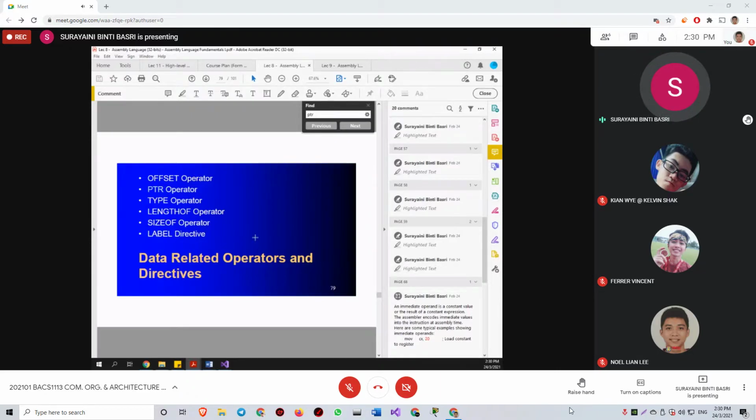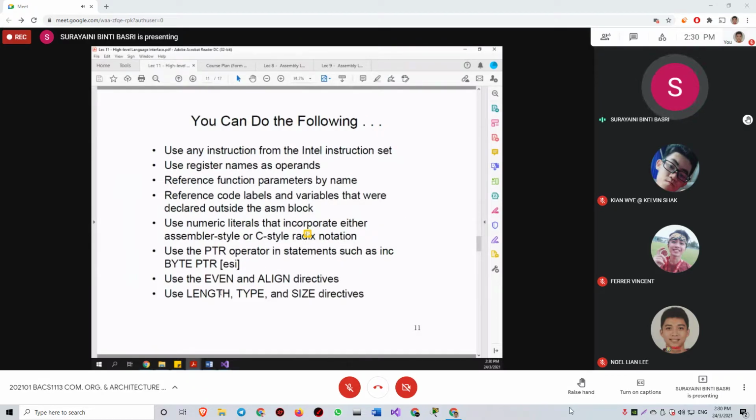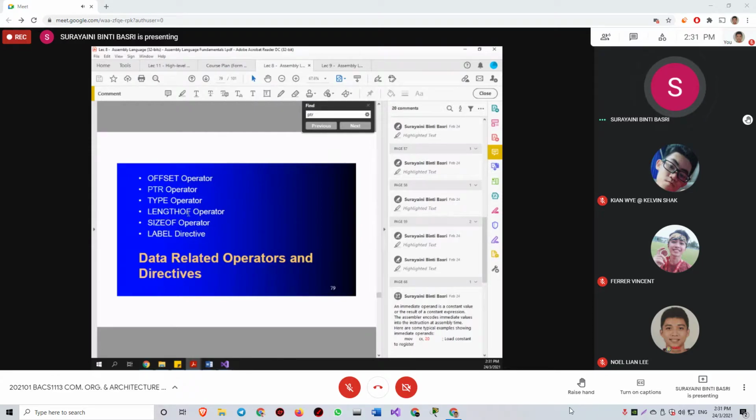Data related operators and directives. Okay, so we need to double confirm because later it might be wrong. We cannot use assembler operators other than PTR, but we can use length, type, size.